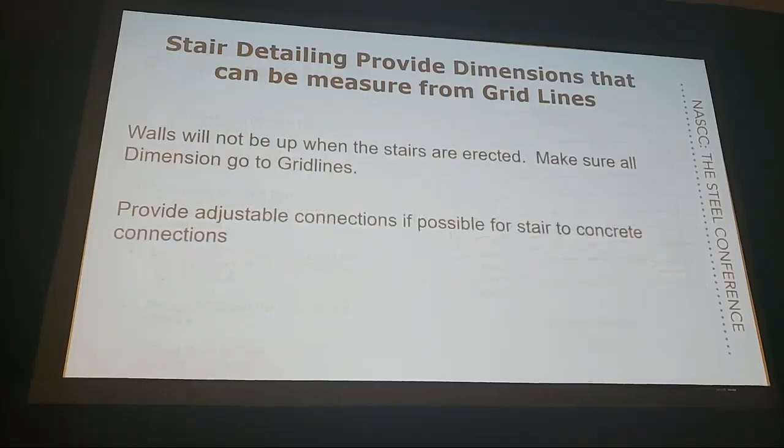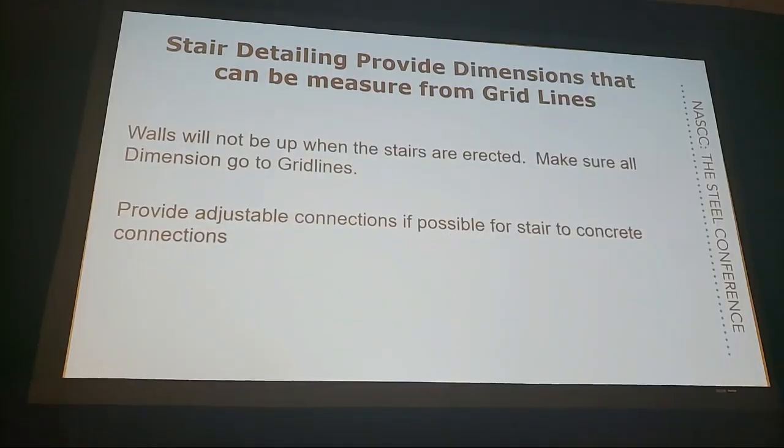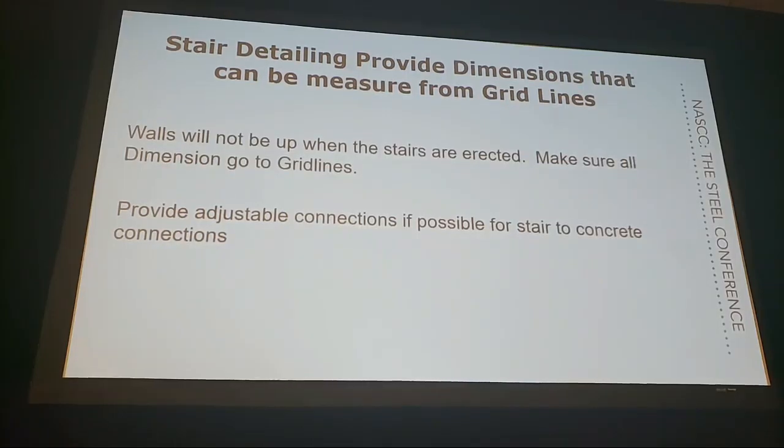And the other thing is, if there's some field work that has to be done, give us a field work drawing, okay? This is what you're doing to this beam right here, because you modeled it, you figured it out, this is where this gusset has to be moved to or whatever. Just give a field work drawing, so there's no chance for any misinterpretation.